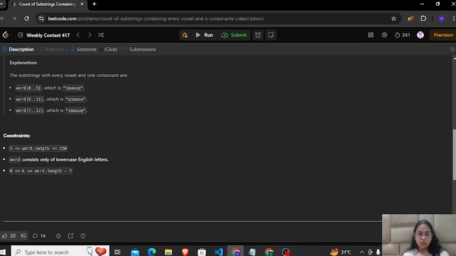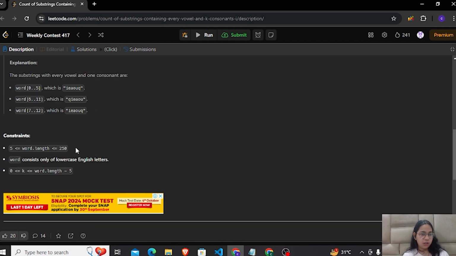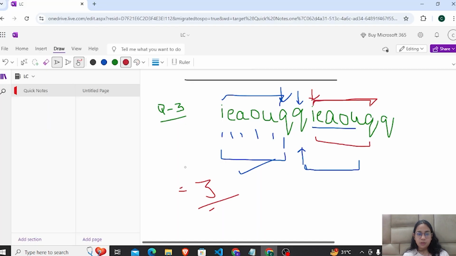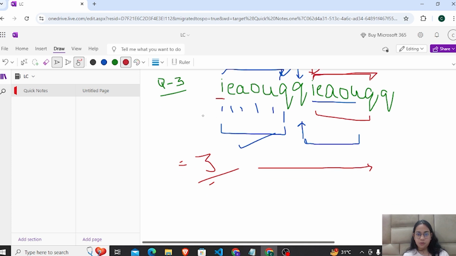So the constraints here are very small, that is 250 only. So what we can do is simply iterate over the given string and keep a count of the vowels and consonants. We check at each iteration whether our given character is a consonant or a vowel, and whether our condition is met or not.